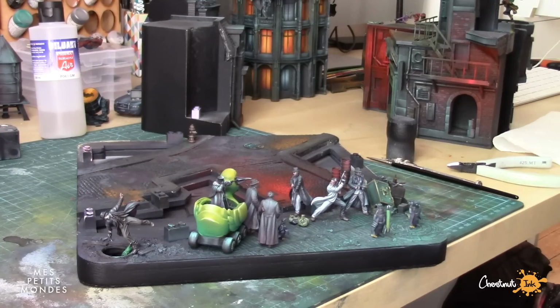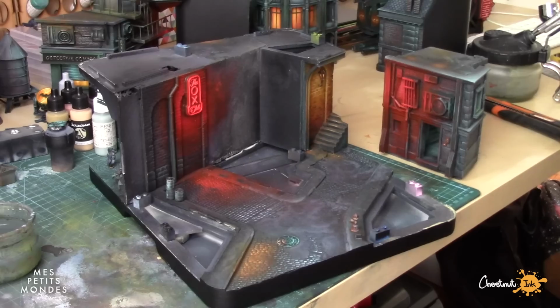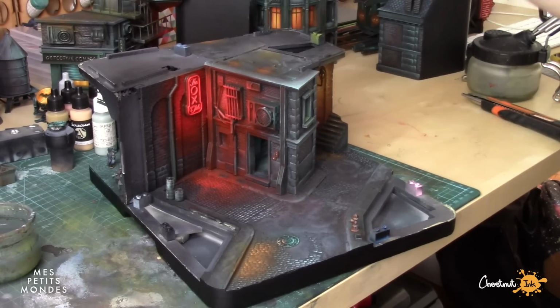Here I am after 2 years of work. This diorama will have changed me a lot, especially with the presence of many light effects.